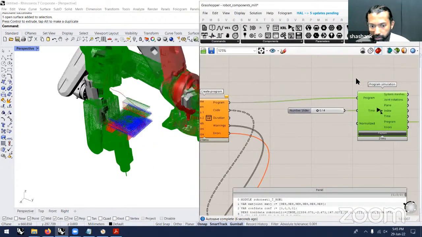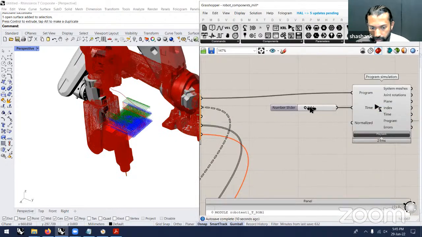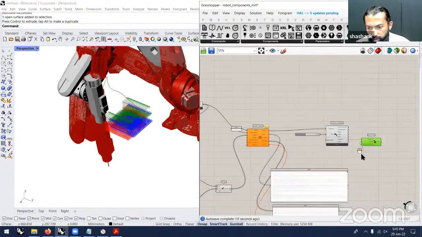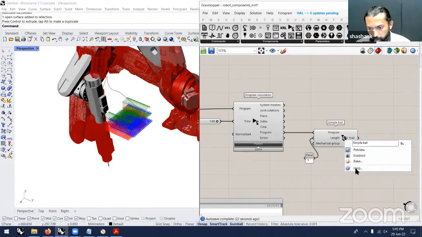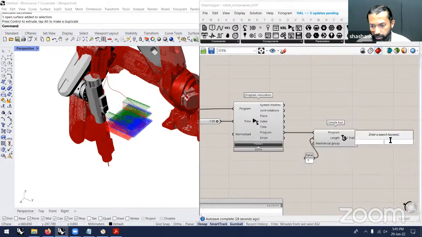Oh, one second. Why is the trail not working? Oh, one second. Do I need to output this as a line? Oh, sorry.